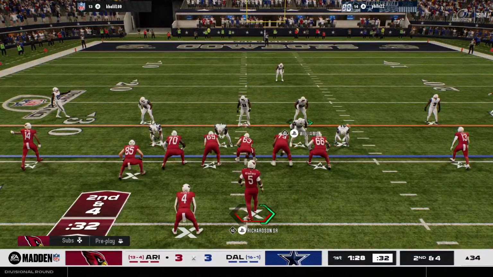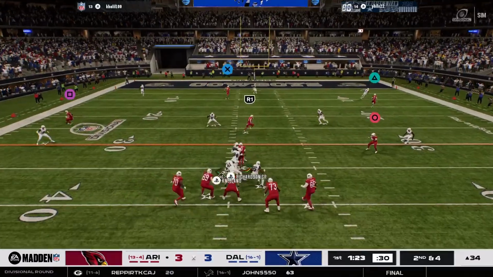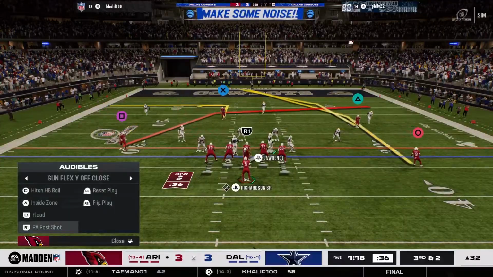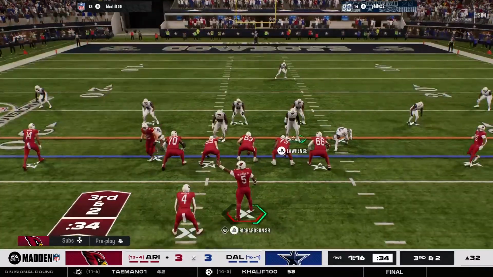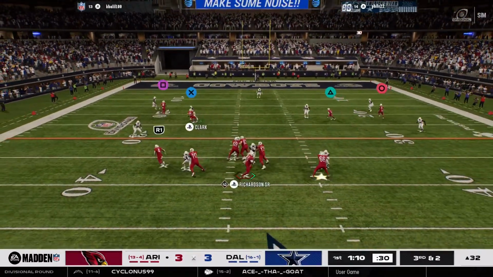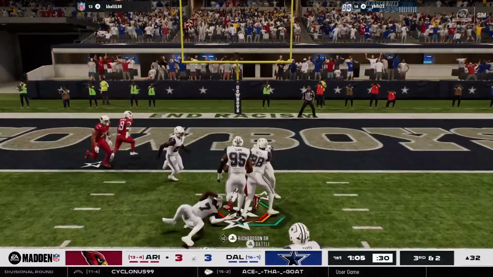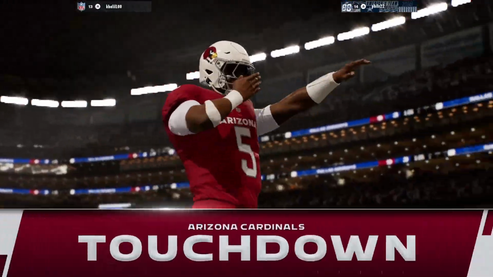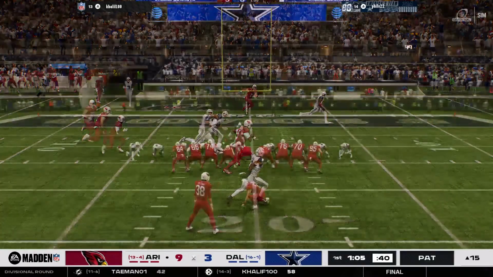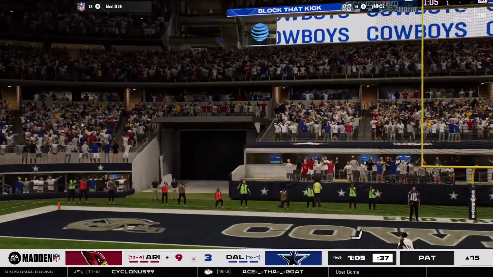And from the 34, here's 2nd and 4. Richardson looking to throw. Now he's going to step up and run. It's just a gain of a couple there on the scramble, and now it's 3rd down. Richardson looking to throw this. He'll try to pick it up himself. And he'll take this one in for the Arizona touchdown. Anthony Richardson, 32 yards. And the Cardinals have taken the lead.